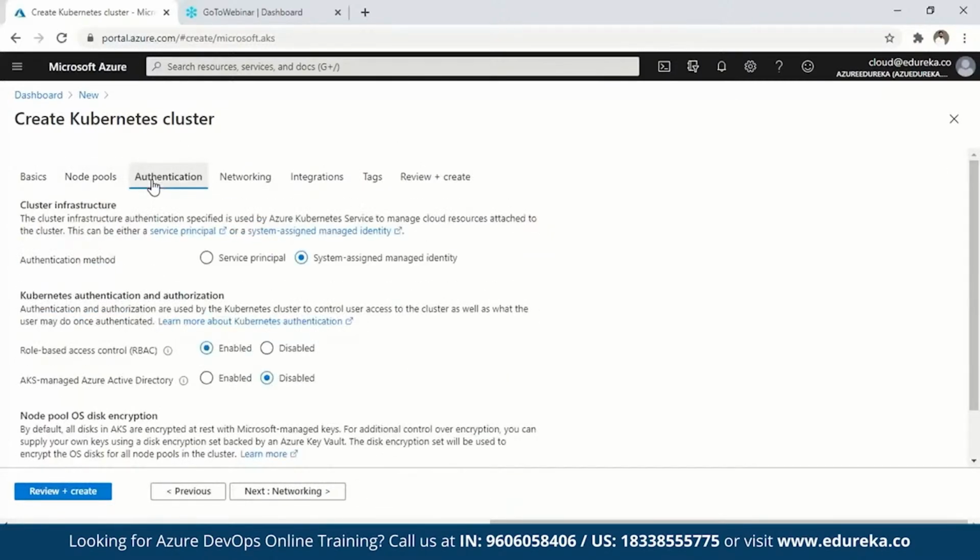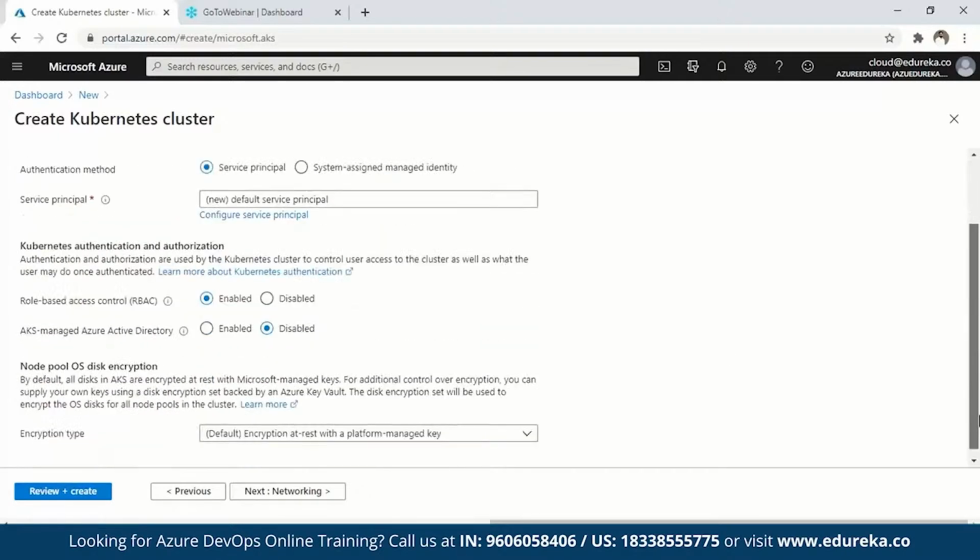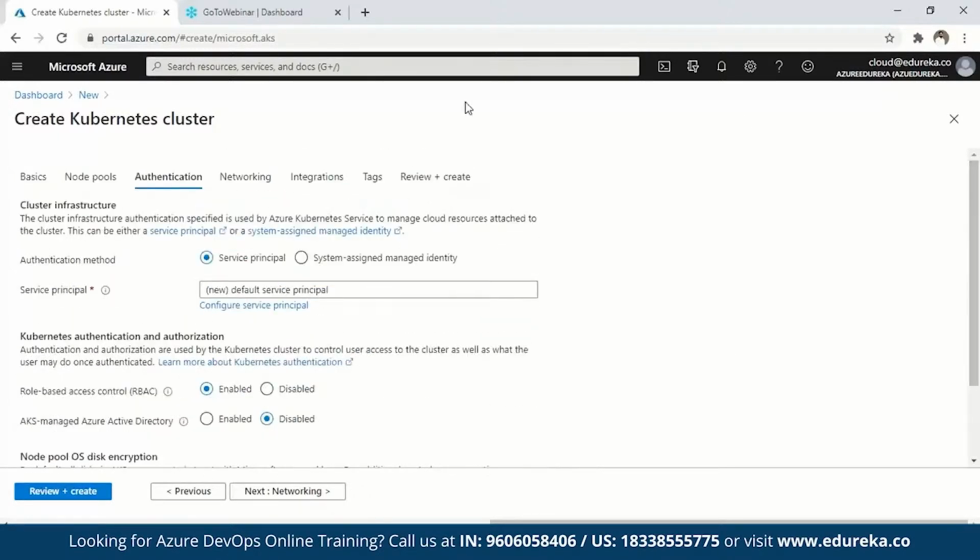Node pools, authentication: you have two options, whether you want your cloud platform to manage your identity pools and basically create resources accordingly. You can do that, or you can select a service principal, which is an older way to do it, where you use an Azure Active Directory. So there's no rule here. You can go for this one as well. I'm just going to do this just because I thought of showing it to you. It does not hold a lot of impact on our demo.